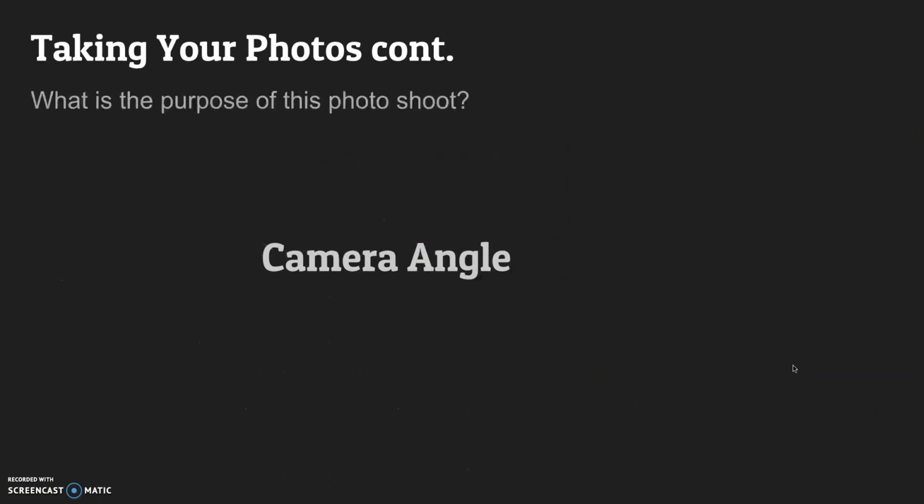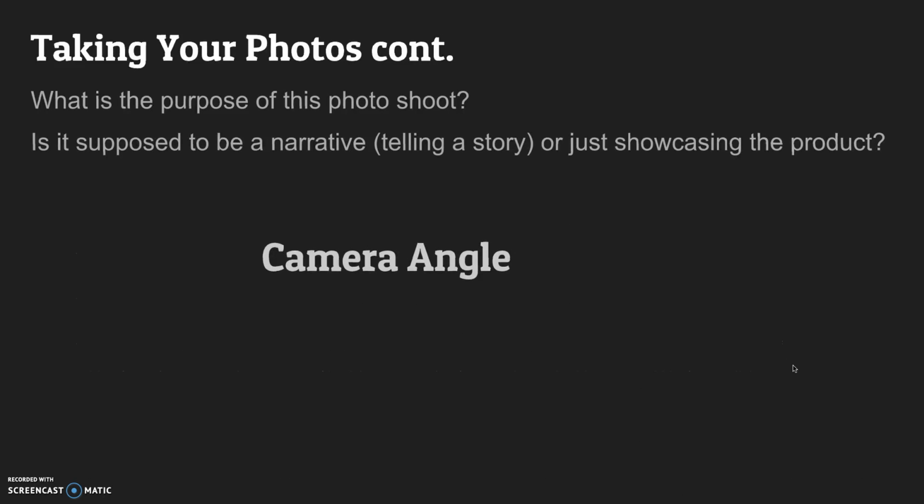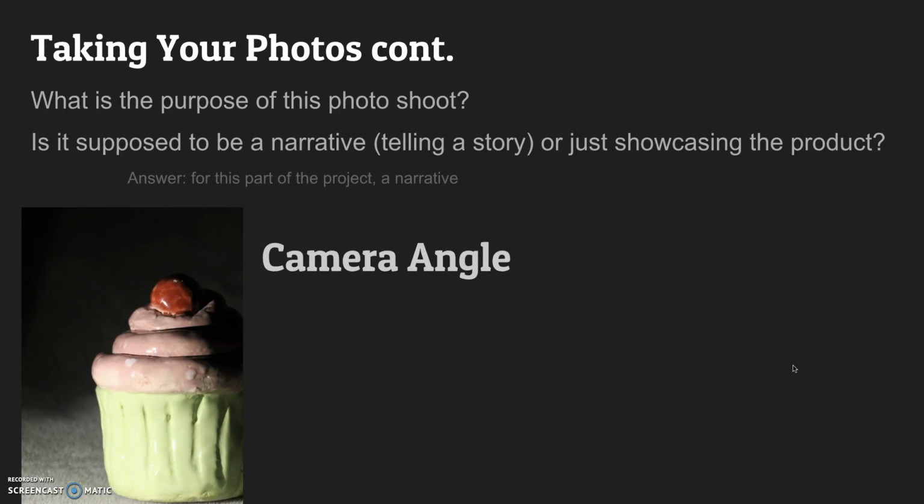As far as your camera angle, the purpose of this photo shoot isn't necessarily to take a nice evenly lit picture of your object, right? Here we are trying to achieve these nice harsh, that's kind of an oxymoron, but nice harsh shadows. We want it to be pretty dramatic. So for this part, this should be a photo that kind of tells a story. You don't need to make up that story or anything, but obviously these are more dramatic than those first ones we took.